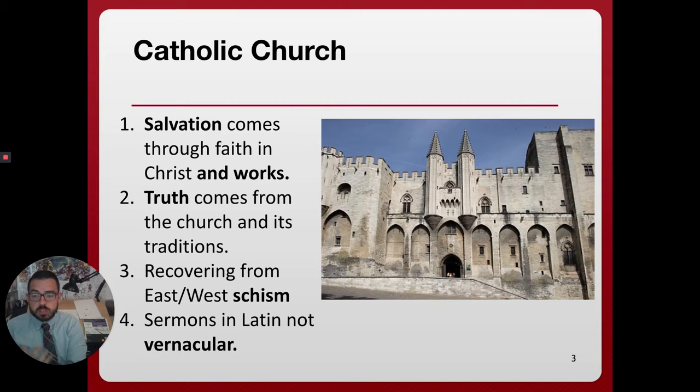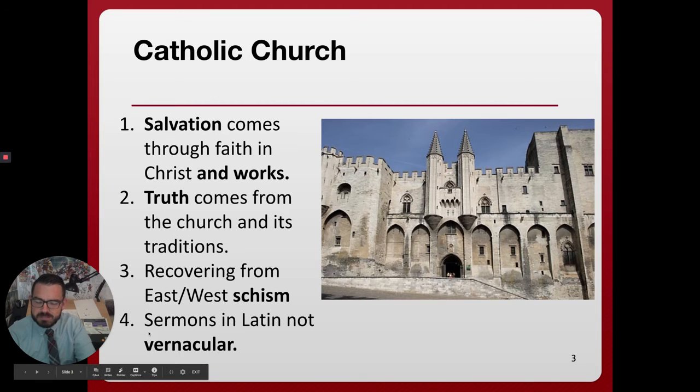So when the Catholic Church spoke their sermons to a bunch of people in the room that didn't speak Latin, they were speaking in Latin. Okay, so they're in Germany, where the people speak the vernacular German, but their sermon is in Latin. So talk about a boring church service, like it's in another language, right? So these are the basic things. The Catholic Church is the dominant force, and these are a couple of the essential things that you need to know about it at this point, okay?